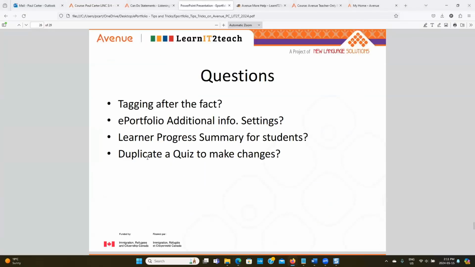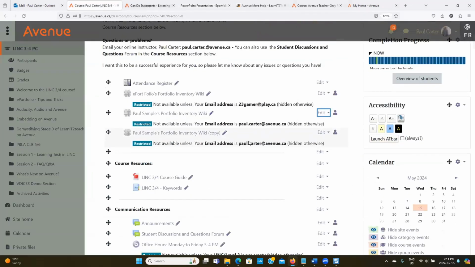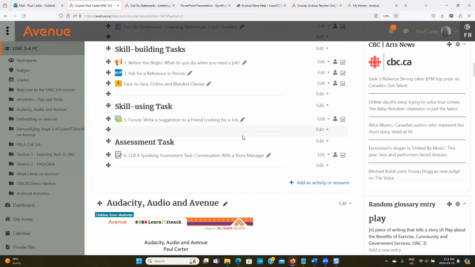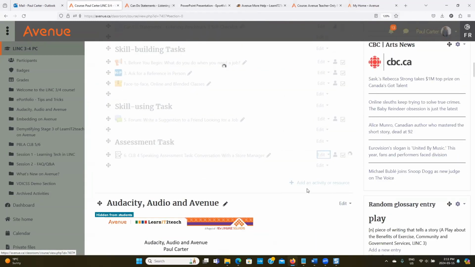There was a question as well about duplicating a quiz to make changes. I'm not sure how many people are still here, but I am going to keep talking and then I'll get to your questions in a moment from the chat. Duplicating a quiz is something you can do to make changes, but there's a big warning attached to that. If you duplicate a quiz, like this one here, and when I go into that quiz that I've duplicated, this might take a moment because of the things that were built into that. Hopefully it'll be quick for the webinar's sake.